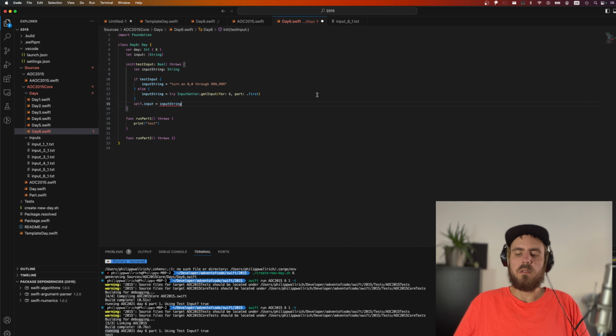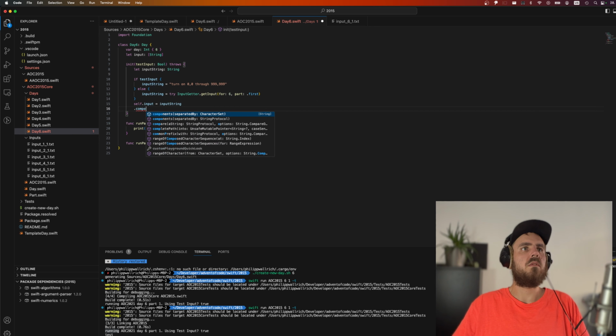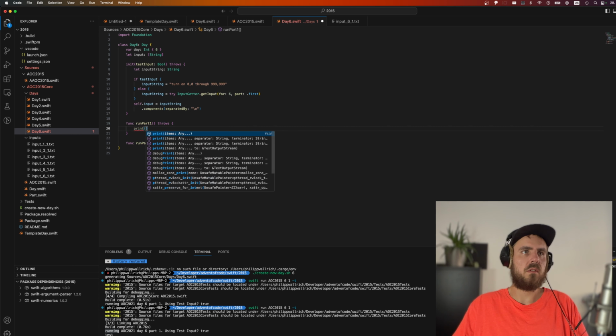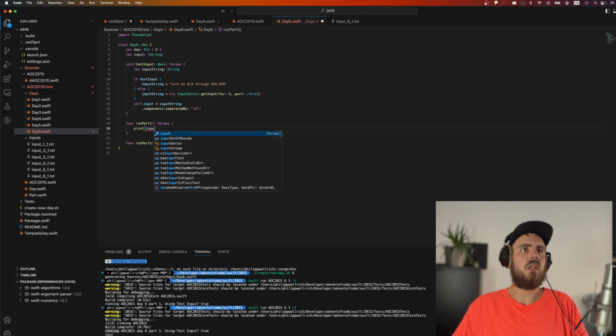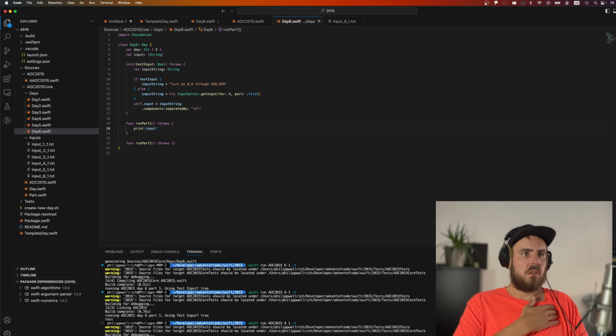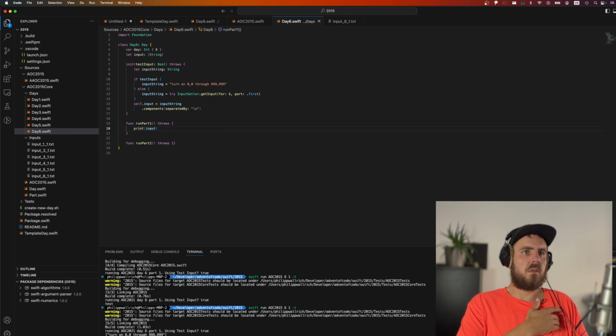And we're gonna say components separated by newline. So we have that, print input, run it. Should actually turn on 0,0 through.